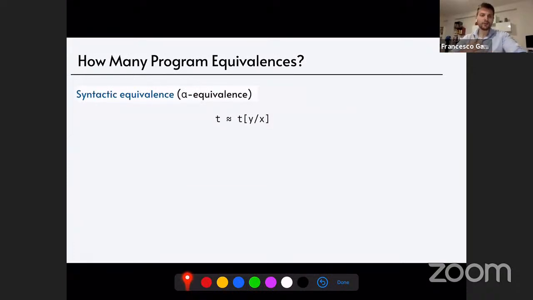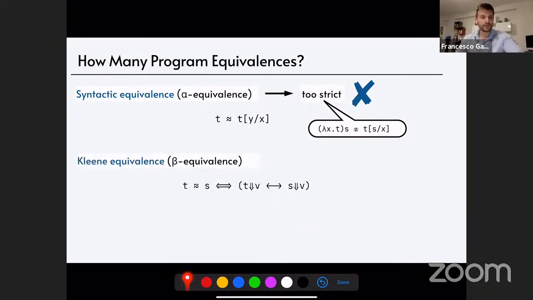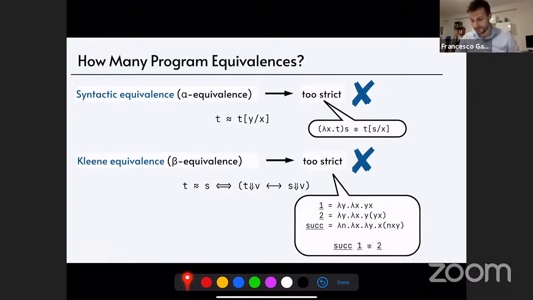All right, so we pick the calculus, and immediately we notice that we have some candidate notions of equality between programs. So we have, for instance, syntactic equivalence, which, of course, without much of a surprise, turns out to be too strict. For instance, it does not even allow us to prove computational-like equalities. We also have the so-called clean equivalence, which is essentially the equivalence given by operational semantics, which just tells us that two programs are equivalent if they evaluate to the same value. So we execute them, and we require both executions to terminate and to give the same values. Again, this seems, of course, nicer than syntactic equivalence, but we still have some troubles.